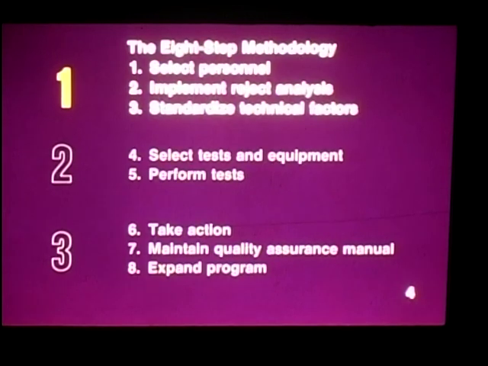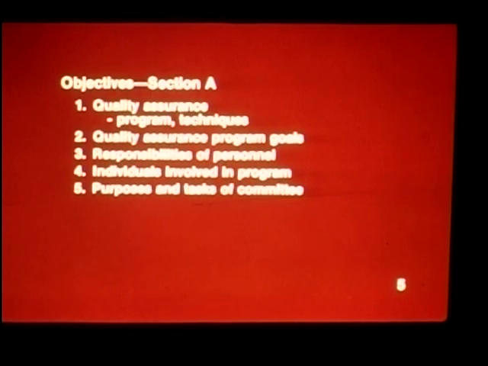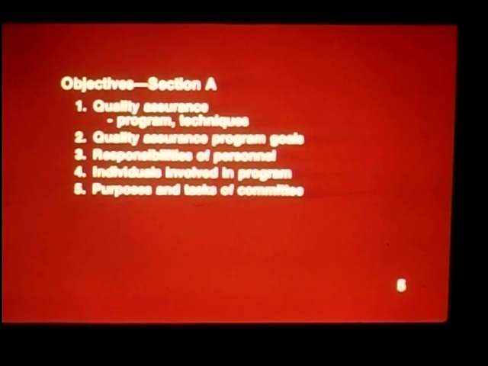Number 5. After completing Section A of this lesson, you will be able to define quality assurance program, and quality control techniques. Identify the main goals of a quality assurance program. List the major responsibilities of quality assurance personnel. Identify the individuals who should be involved in a quality assurance program. And describe the tasks of a quality assurance committee.